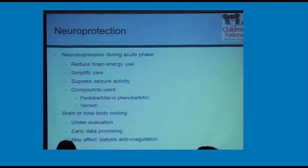One thing you can do is cooling. If the patient has dialysis, you can actually use the dialysis circuit to cool the patient. Also, most neonatal intensive care units now will have the ability to cool a patient. They'll have cooling blankets, cooling caps. They use them to treat patients with hypoxia in the newborn period. This also seems to work for patients in acute hyperammonemic crisis.